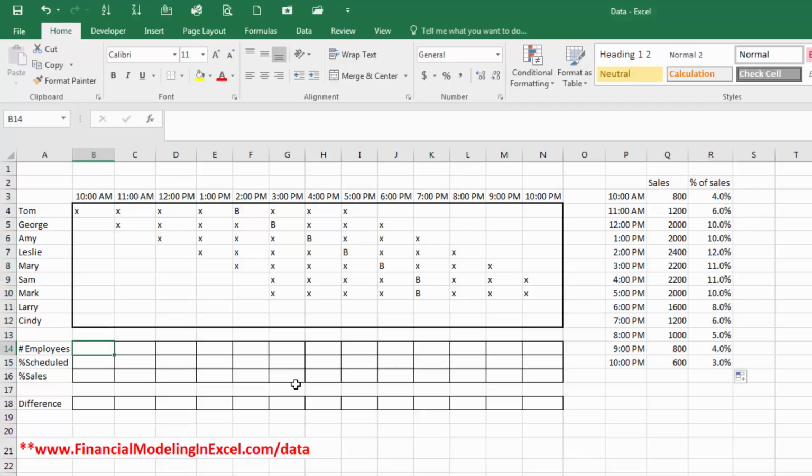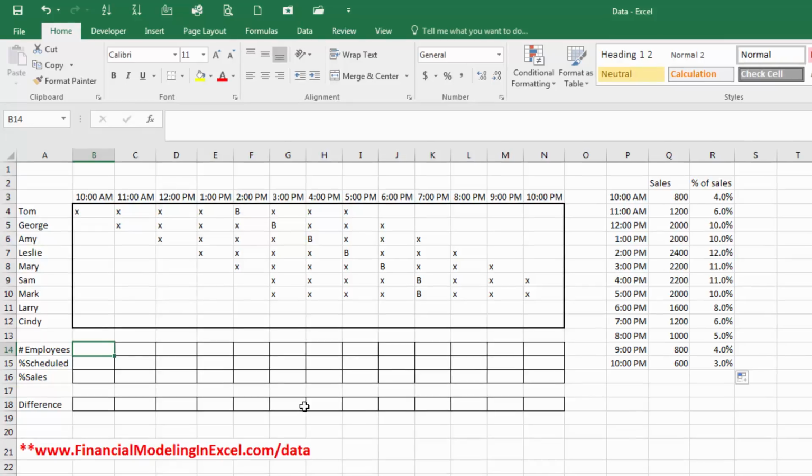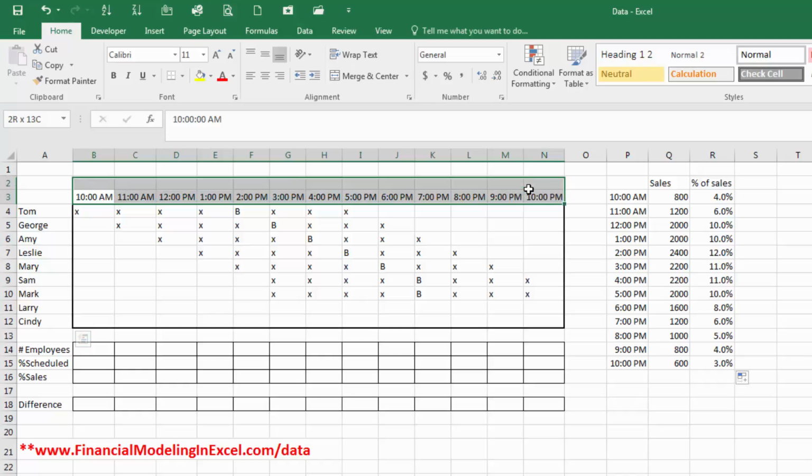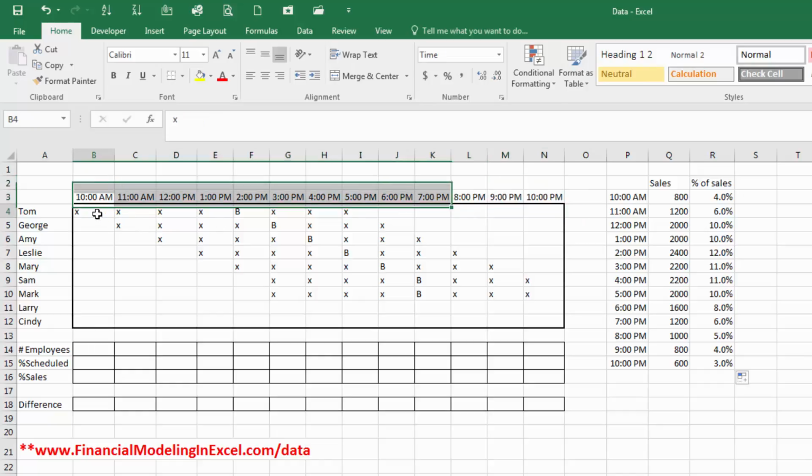Let's count the number of employees working for each hour. So what I've done is I've used our employees' names that go along column A, and then the hours that the store is open during the day, from 10 a.m. to 10 p.m. Next, I've notated every hour that the employee works with an X, except for when they are on break.